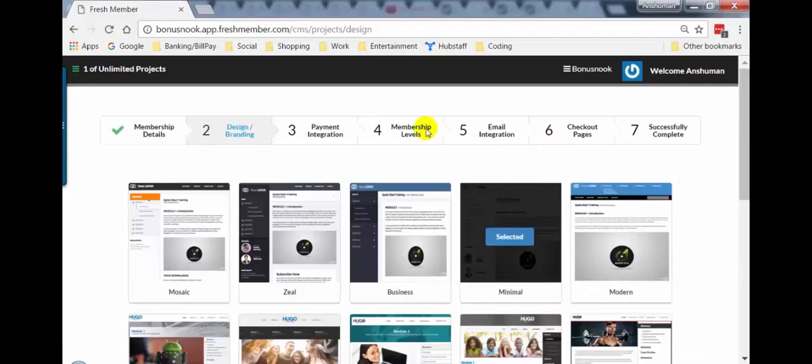Alright, now the theme has been selected, and you would see the selected button highlighted out here against the theme.